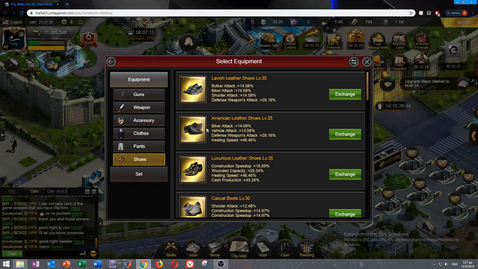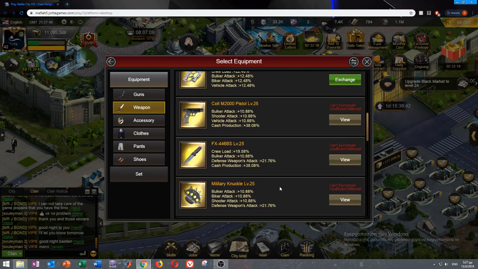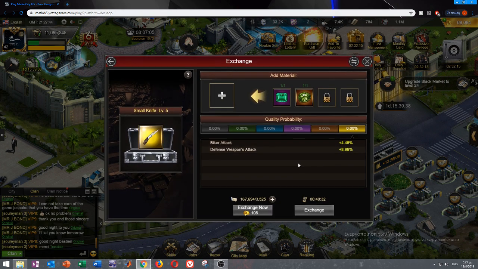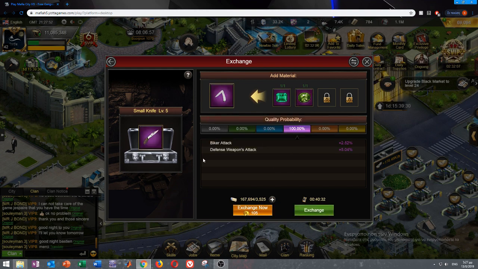So go here. Was it here? Yeah, I think it was this one, right? Okay, so after you made the level one purple equipment, you go here and you select this, and you select level one to trade for the level five. So you always need the previous level of equipment to select for the next level.